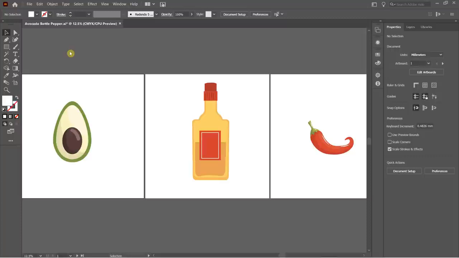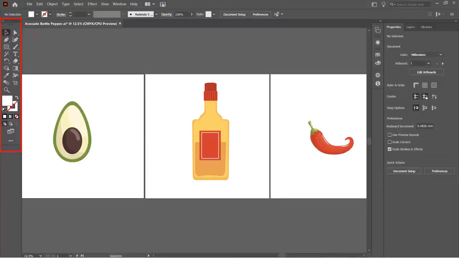Welcome back, everybody. Hope you had some good luck and experience working with your new workspace, and yours looks like mine. So let's get a little deeper into what some of these panels do and how they can make our lives easier and more creative. So let's start off over here on the left-hand side where we have our Tools panel.